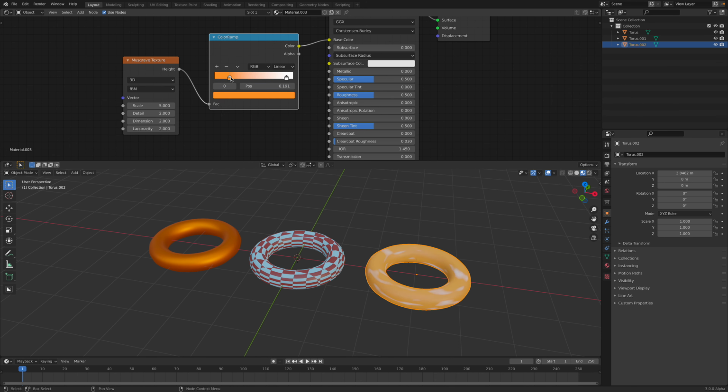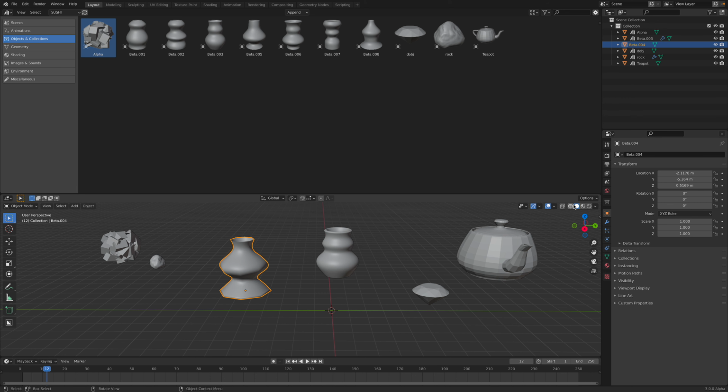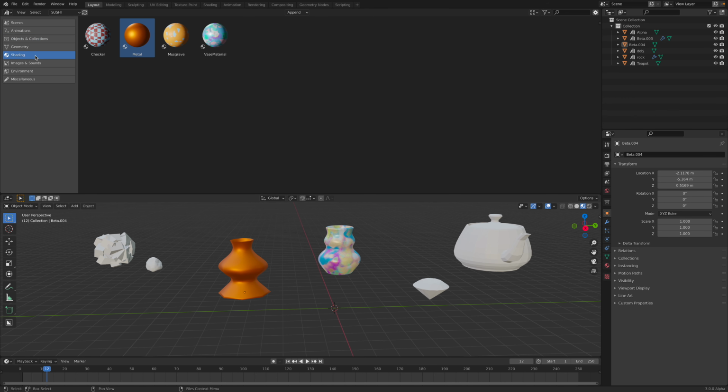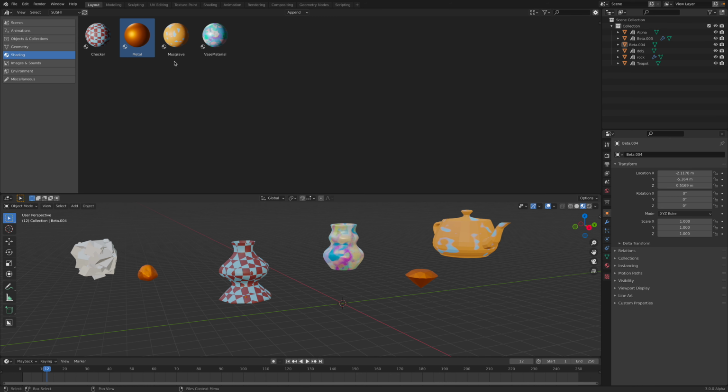This random one, the alpha, this one's from SVerchok actually. Take a look at the material, shading, drag and drop, boom. It's that easy, and yeah.